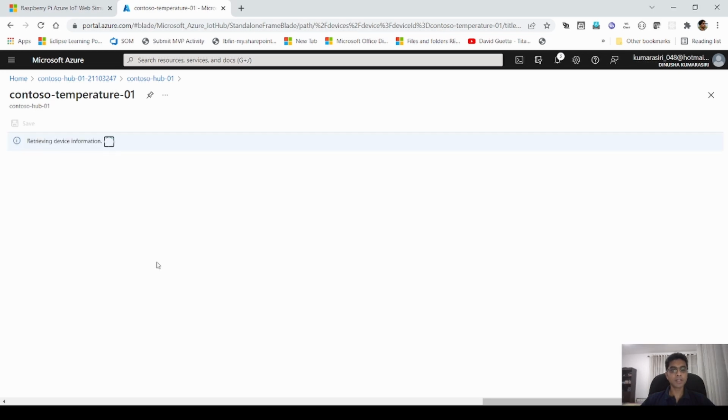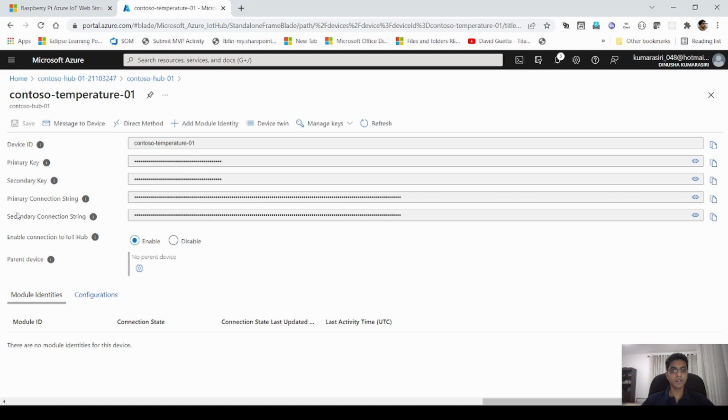It will display some important information like the connection details. This will be the most important one. We will use this connection string in order to connect with our real device. This will map our real device with our virtual device here. So I will copy it.